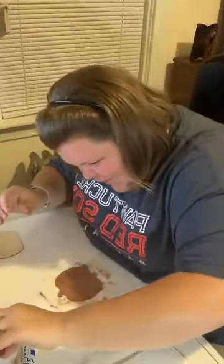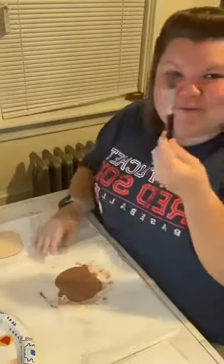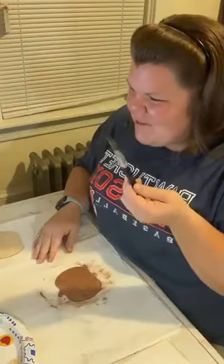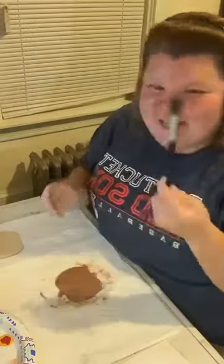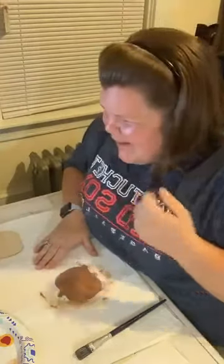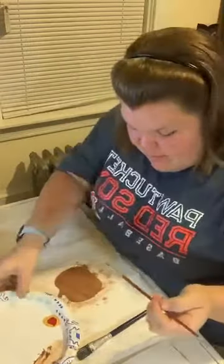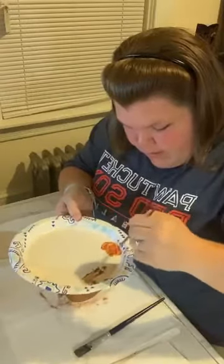My mom and I bought this DecoArt paint to decorate for my wedding in the fall — we ended up using spray paint instead. Shelby said she'd set the record for most items purchased in under three minutes with no basket — juggling everything! I'm also using a paintbrush from my aunt's late mom, Mrs. T, which I found mixed in with a box of knitting things. It's old but it's a good brush, so I'm keeping it.